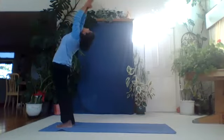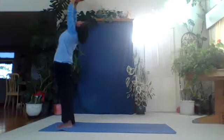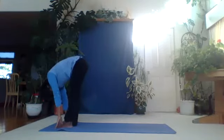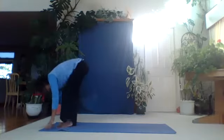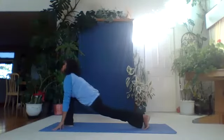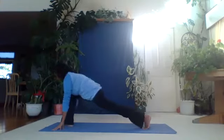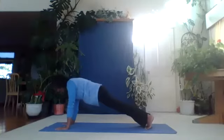Inhale, up and back, Ardha Chakrasana. Exhale, Pada Hastasana. Inhale, left leg goes back. Ashva Sanchalan, right knee over your right ankle. Left leg back into your plank.